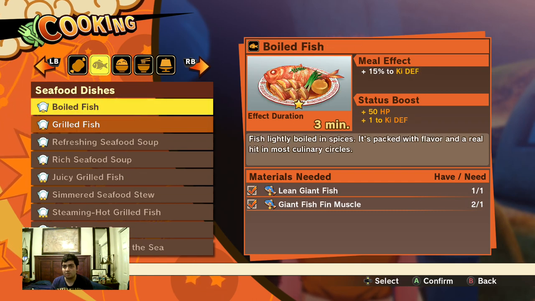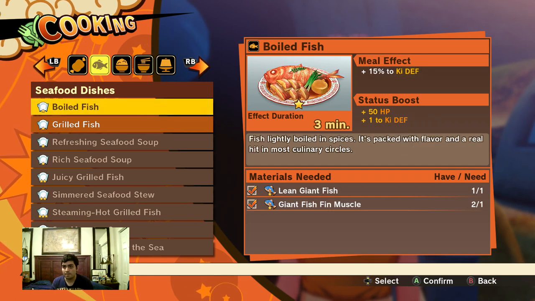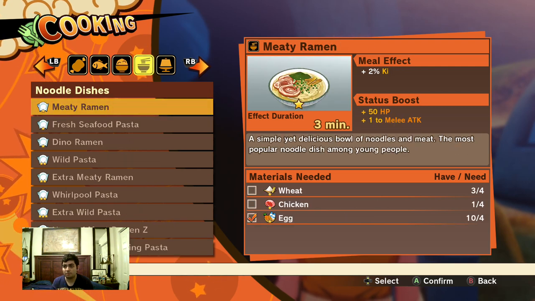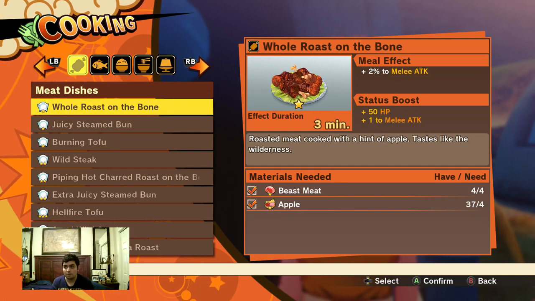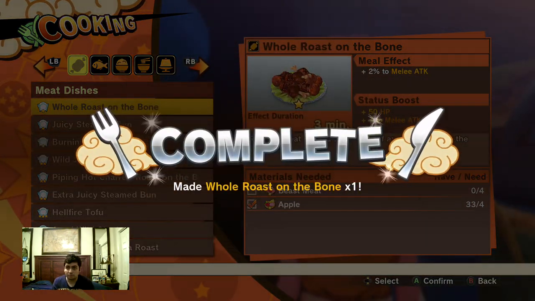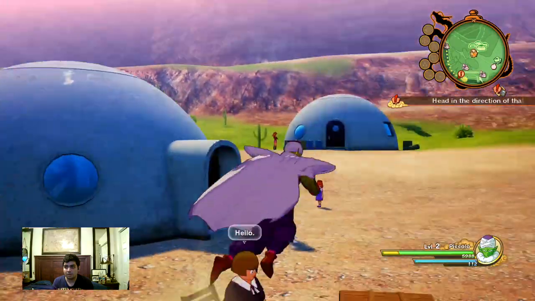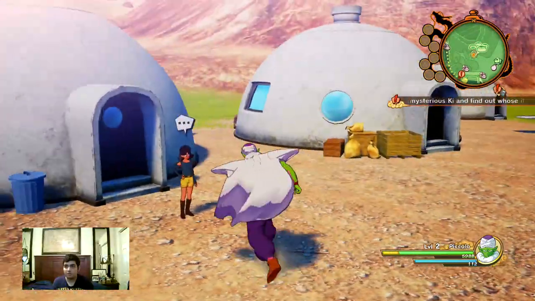Alright. Let's get grilled fish. Oh, we don't have any rice or enough chicken. Meaty ramen, desserts. I'll probably try this. Alrighty then. Seriously, I'm gonna go over there and talk to her.